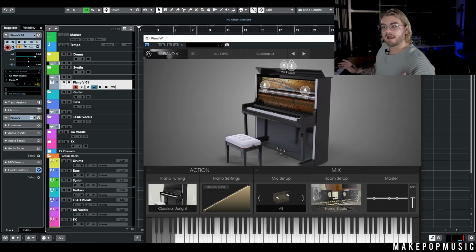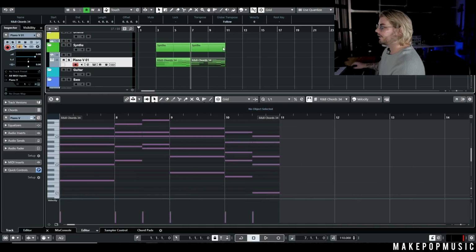Cool. So I'm feeling pretty good about that. Super simple, nothing super crazy going on there. All right, so I got these chords here. I'm just going to copy and paste this a few times.